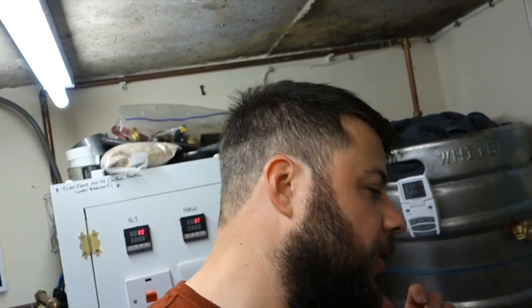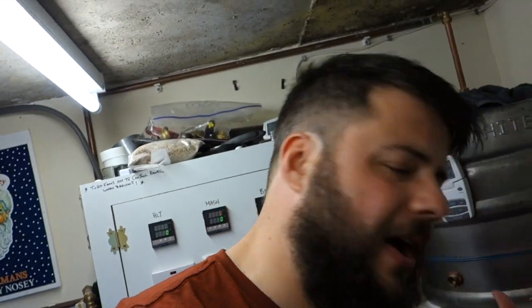The pumps — I mean, this is whisper quiet compared to the old pumps I had. There is something I need to keep an eye on with these pumps. I came back in after an hour of leaving it running and looked into the mash tun just to see if any muck had come in, and there were two tiny little plastic discs — like washers. I couldn't think where they'd come from. The only place they could have come from is the pump, but I didn't see any when I took it to bits. It was baffling me, so I took them out and put them on the side.